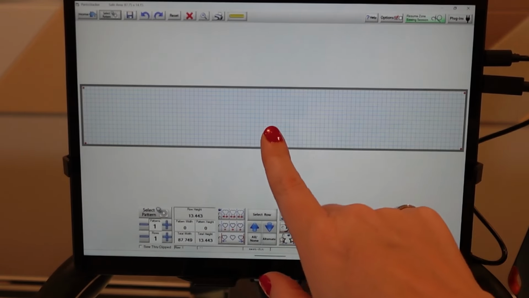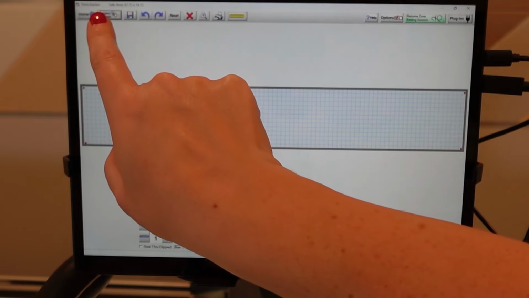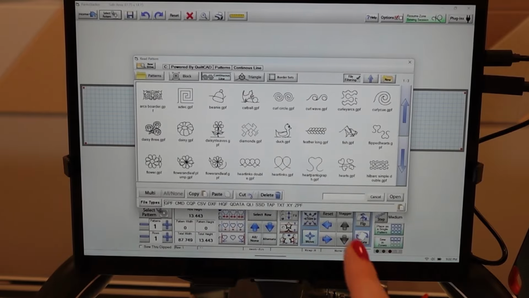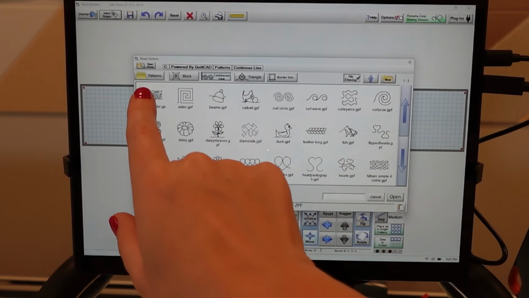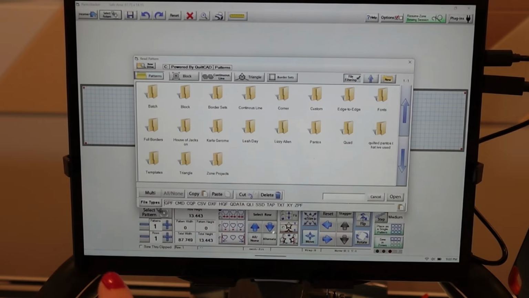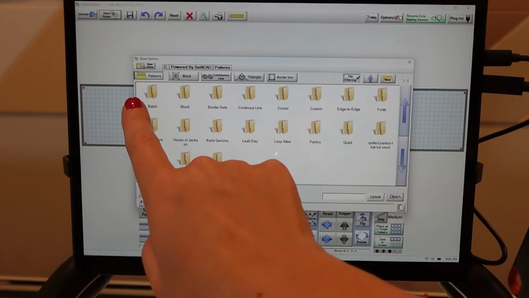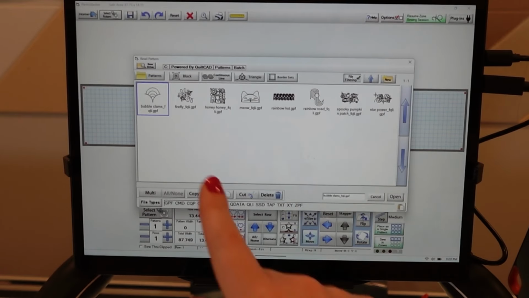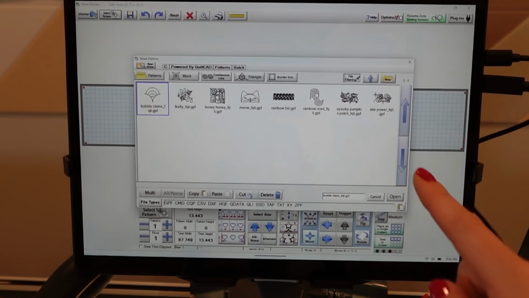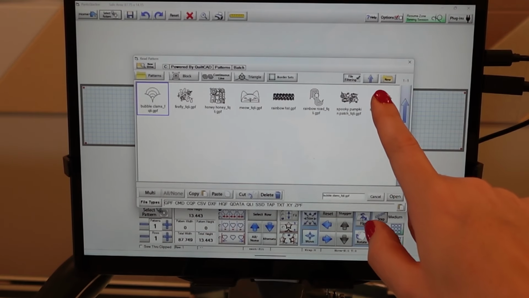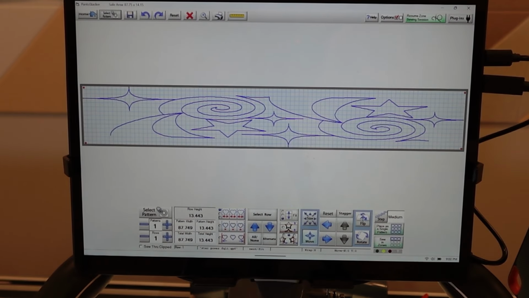Now again, you'll see all of the amazing options that QCT comes with. I, for some reason, closed out. Let's go back in and just select pattern. And now we're going to go to this patterns file folder in the upper left. Now you're going to find the file that says batch. These are all pantos that I have imported and I found my star power one right here.